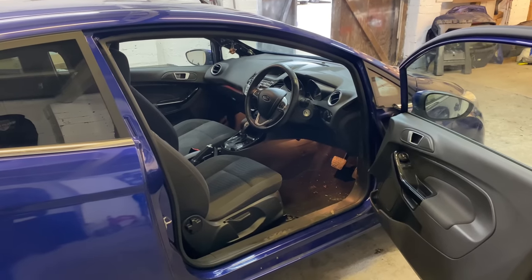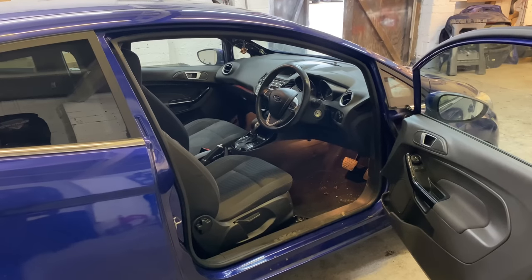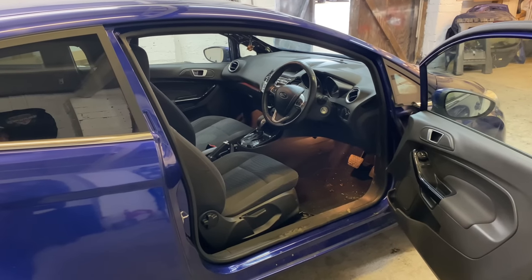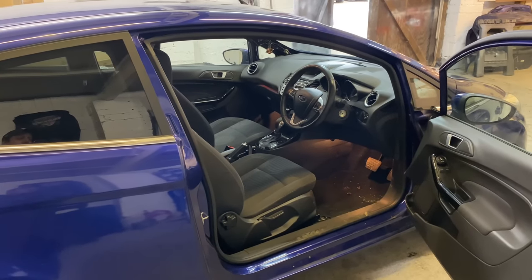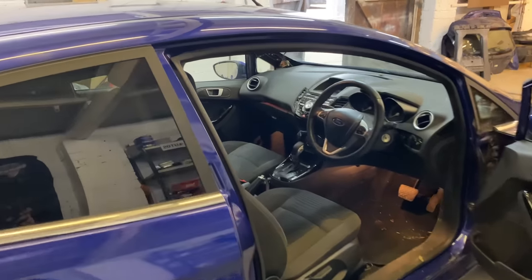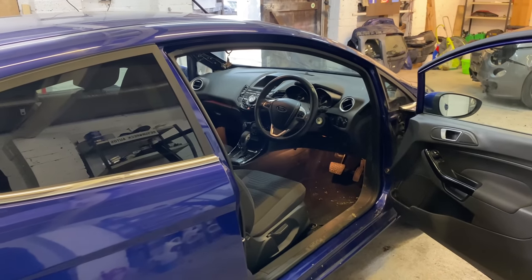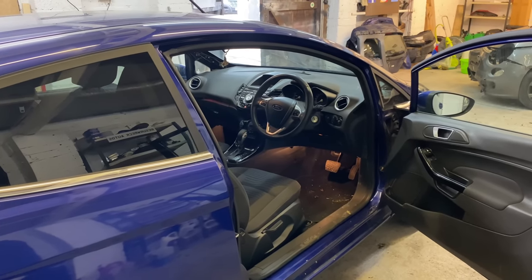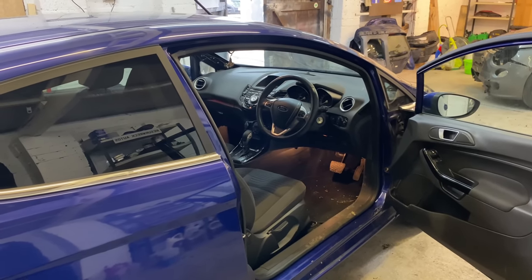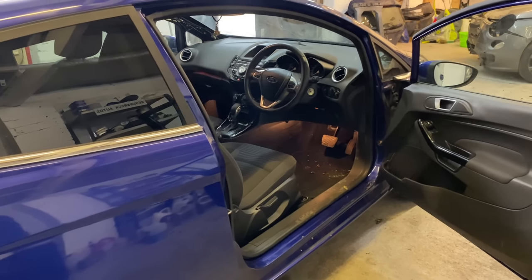I am looking at another car next week, which if I get it, it's going to be a good one. It's a car that I've not had before, and it's a right little hot hatch, pocket rocket, little car. So fingers crossed that we win that car for the right money. Again, if it goes up too high, then it's no point. There's no real point buying a car if it's too much. So there you go. But fingers crossed on that one.